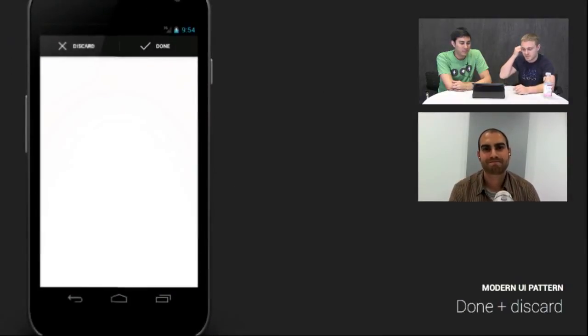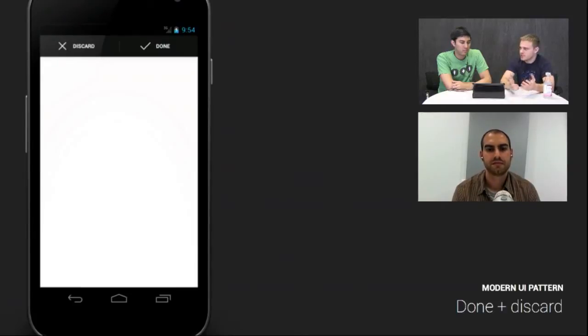So first, let's talk about done and discard. We've featured this in the past. Basically, it removes the action bar entirely and replaces it with a very similar looking done and discard bar. So in simple screens where you're just editing a form, like filling out some simple information or making some changes to a contact, for example, you could have save and cancel and up and back, but one of the alternatives is really to just show this very simple, straightforward done and discard or done and cancel bar at the top.